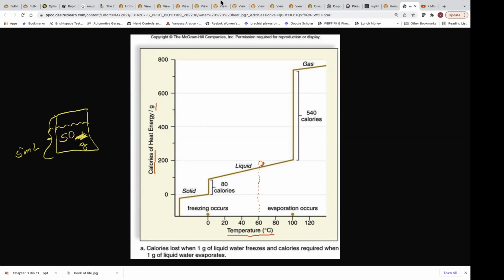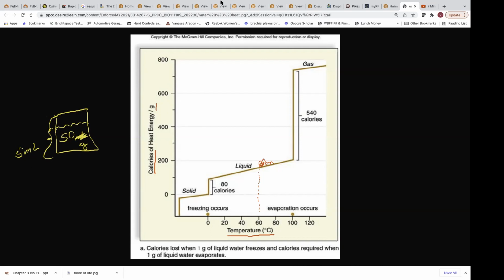To go from 61 to 62, another calorie of energy per 1 gram of water. I know my jumps look big because it's really hard to draw minute steps. Just imagine I am going from 60 to 61 to 62, 63, 64, 65. Every time I increase the temperature of the liquid, I have to input 1 calorie of energy per 1 gram of liquid. So if you can imagine having actually 50 grams of liquid, that's a lot, so that's going to take a lot.